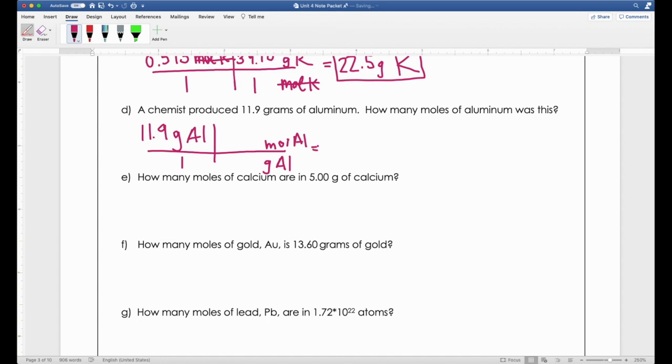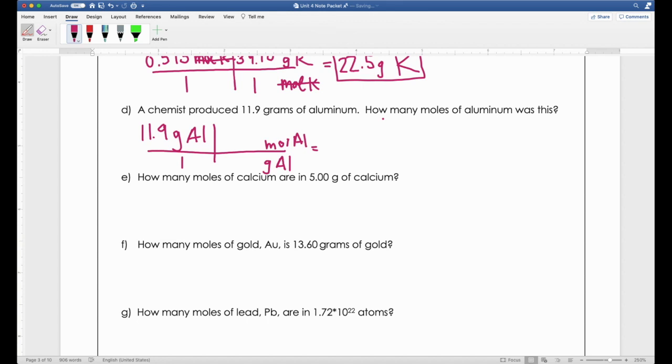But in this case, notice how your units are not set up in the same exact spot. So we do have to work backwards from these previous ones. And that's why it's so important, I think, not to memorize anything in chemistry. You always want to learn the process of how to do it. Because if you know the process and how it works, then you shouldn't have to second guess any of the answers to your problems, because you know what you're doing and how to achieve the correct answer.